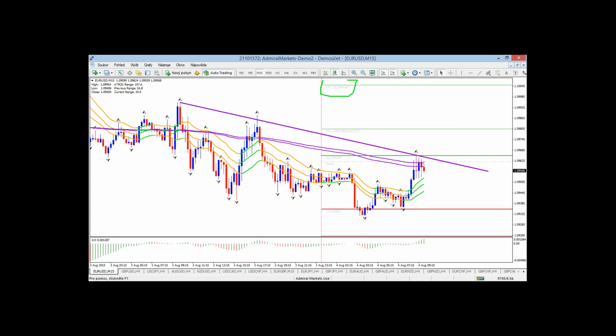H5 would be the Camarilla target, and this space here would be to the upside for a breakout on the Eurodollar. So, if someone didn't catch the 78.6 fib down here, then this could be the alternative, a breakout.